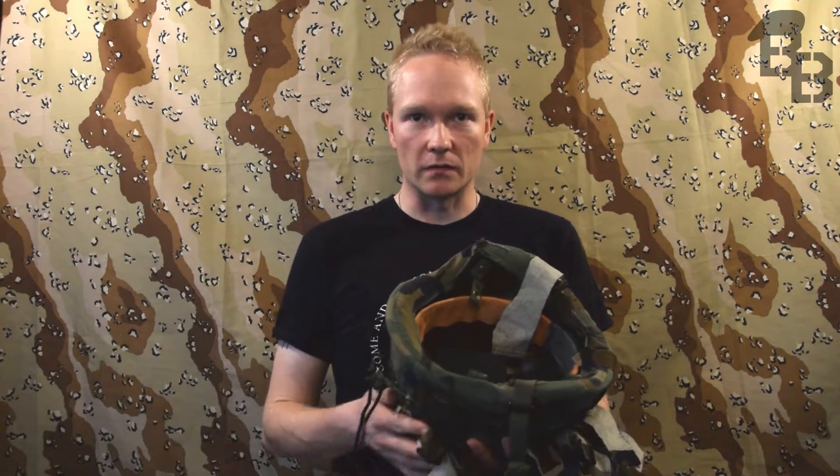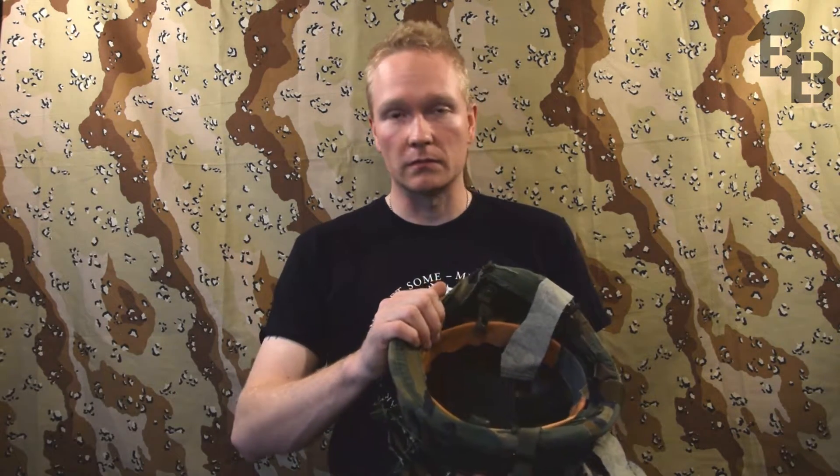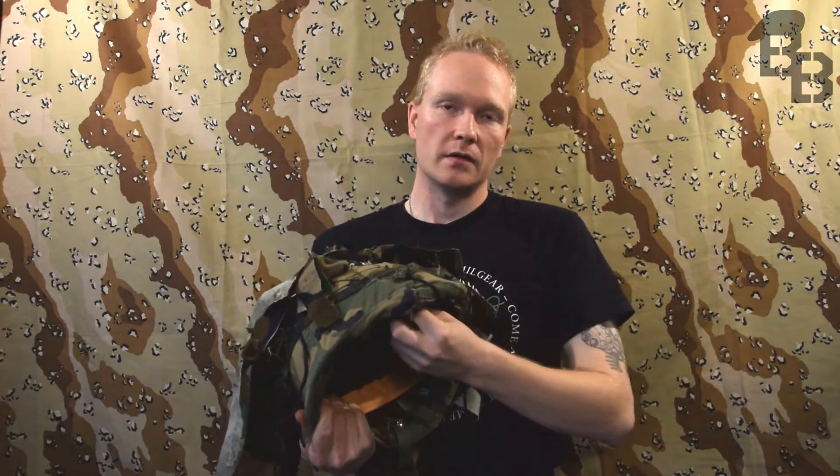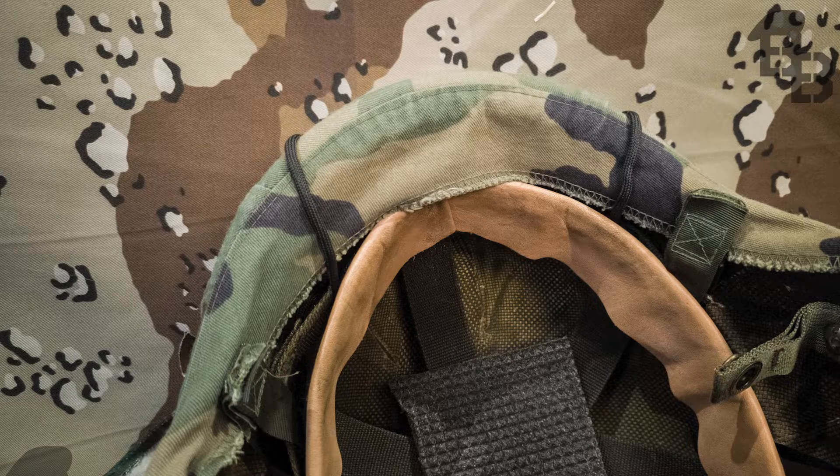Take the outer part of the gutted 550 cord — you can do this before or after adding the strips, it's completely up to you — and tie it to the bottom portion of the netting, then take it inside and tie it to the helmet. I use the suspension system on the helmet, which is attached to the PASGT with screws, so I just tie the paracord to those screws and it's really secure. You can also use the straps on the inside that run around attached by the screws. Just make sure it's secure.